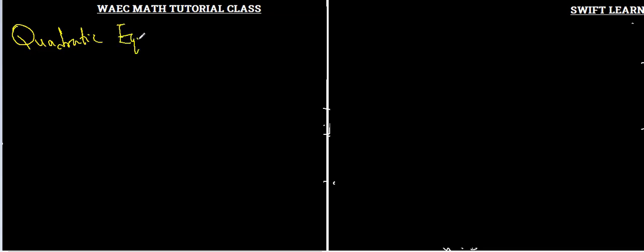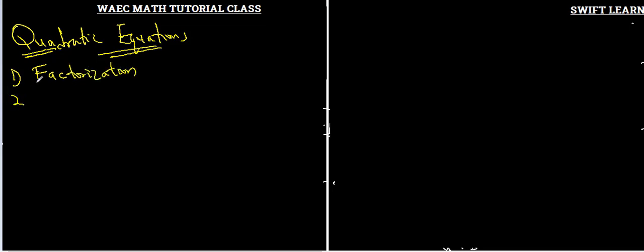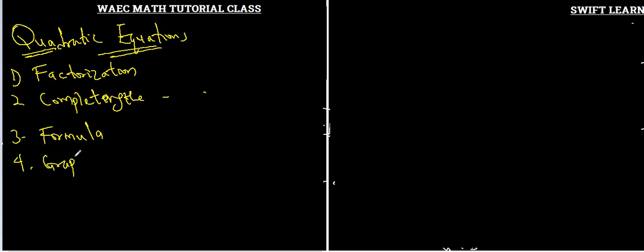So quadratic equations have been very common in your exam, and for quadratic equations we have four methods. We have the factorization method, completing the square method, the formula method, or what some people call the almighty formula, and the graph method. Now you notice that completing the square is so common. The factorization also comes out, but I think maybe the guess factorization is much easier.